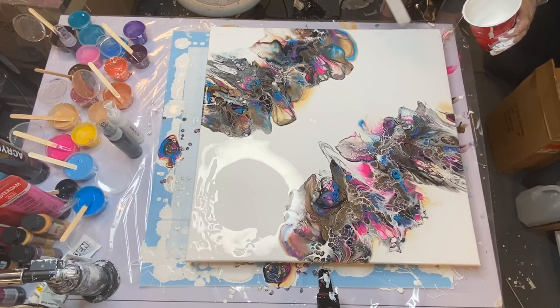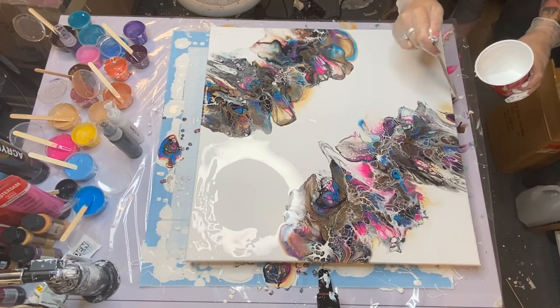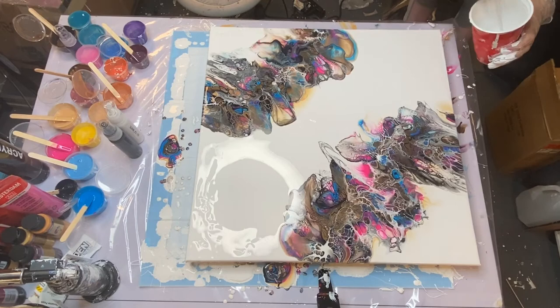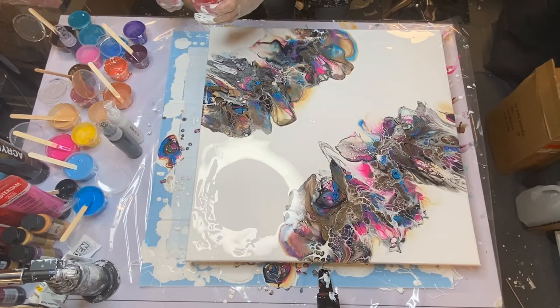Thought I was going to be tilting it a lot more, so I have to get my sides a lot more now. And spots in between the painting you can't reach, make sure you get those with your finger and not something big to where it's going to mess up your design.